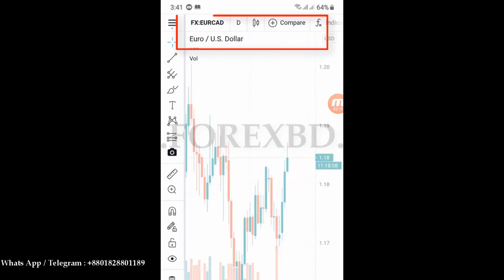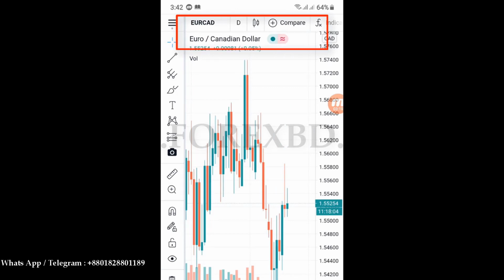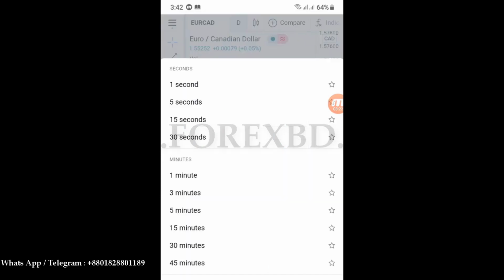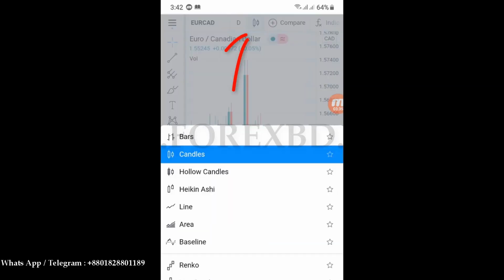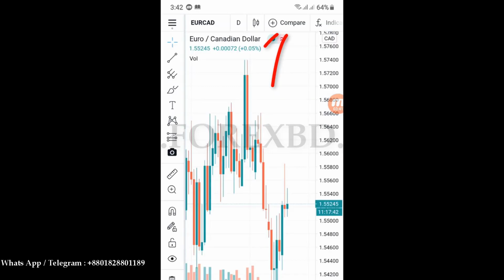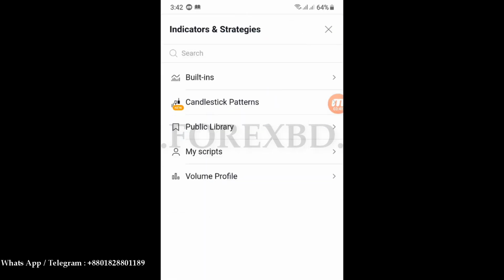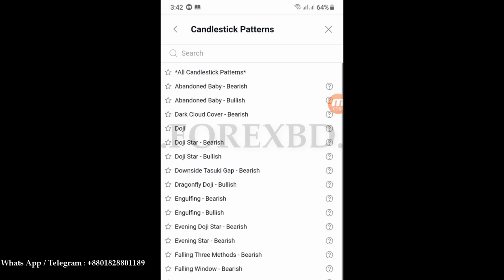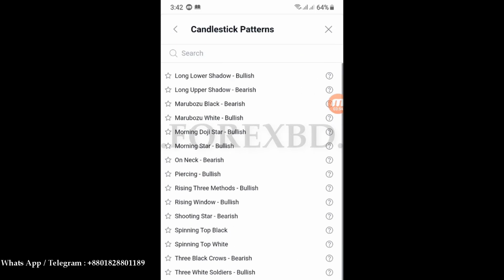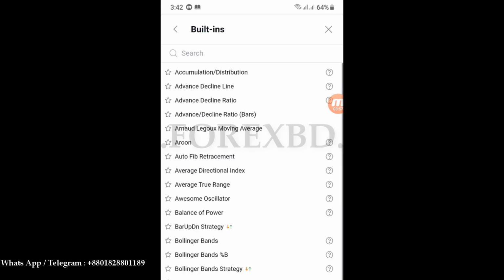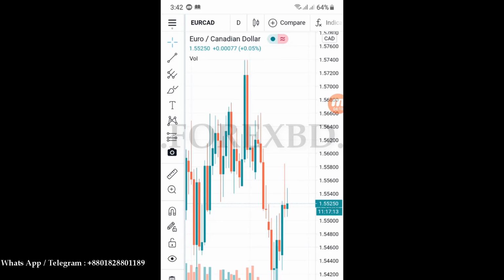The next is the time frame option. Here you will get times from 1 second to 1 month, so you can analyze whatever you like. Then there is the chart type option: candlestick chart, bar chart, line chart. You can see all these charts. Then there is the indicator option. Here you will find many different types of effective indicators, as many traders trade by following candlestick patterns, but it's not possible to remember so many candlesticks in real time. So there are many indicators through which you can easily recognize those candlestick patterns, but these are paid versions, which means you have to pay to buy these indicators.